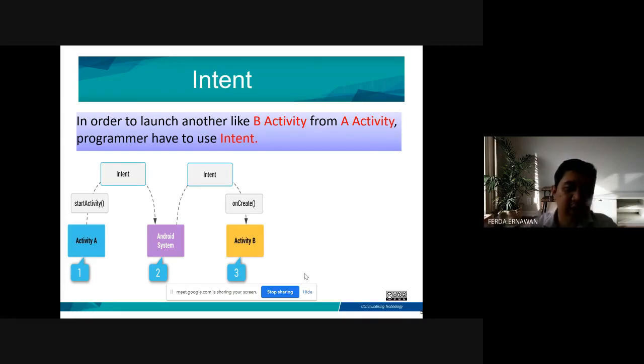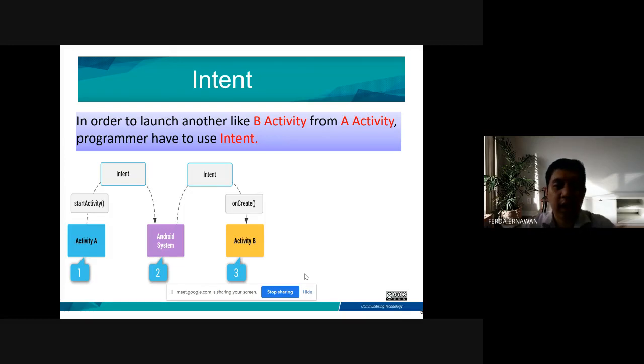After that you can add startActivity. It triggers a request to the Android system. Then of course, when you declare the intent, you declare the current class and also the targeted class, so Android will help your declaration to move to the other activity.